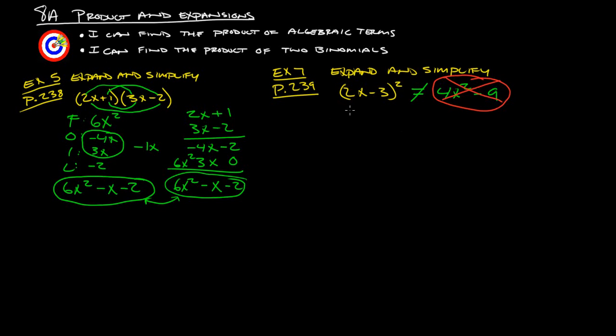Again, I like to stack them. So I'm just going to stack one on top of the other. So I've got 2x minus 3 times 2x minus 3. Negative 3 times negative 3 is 9. Negative 3 times 2x is negative 6x. Zero to hold the place. 2x times negative 3 is negative 6x. 2x times 2x is 4x squared. And that ends up getting us 4x squared minus 12x plus 9.